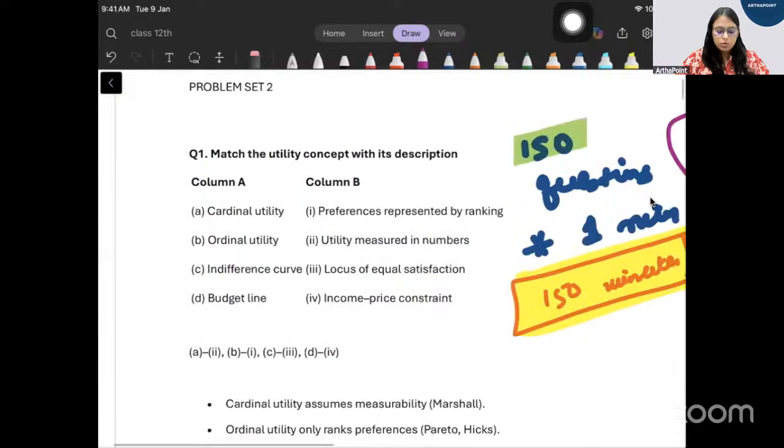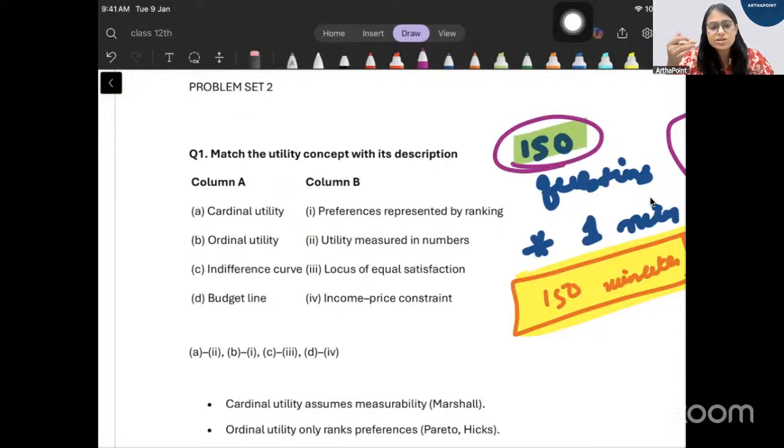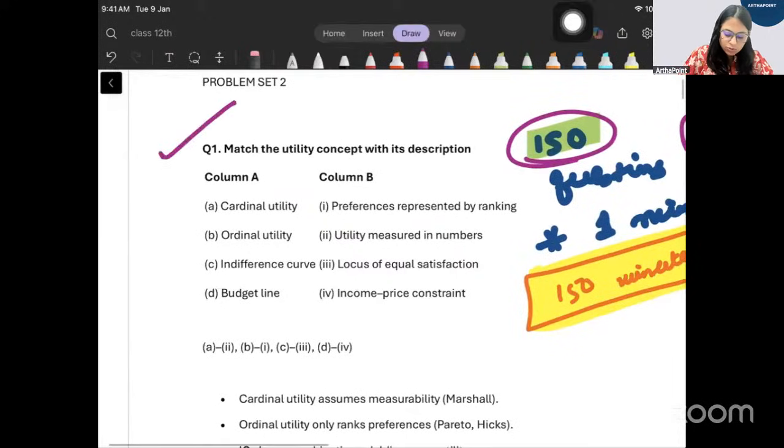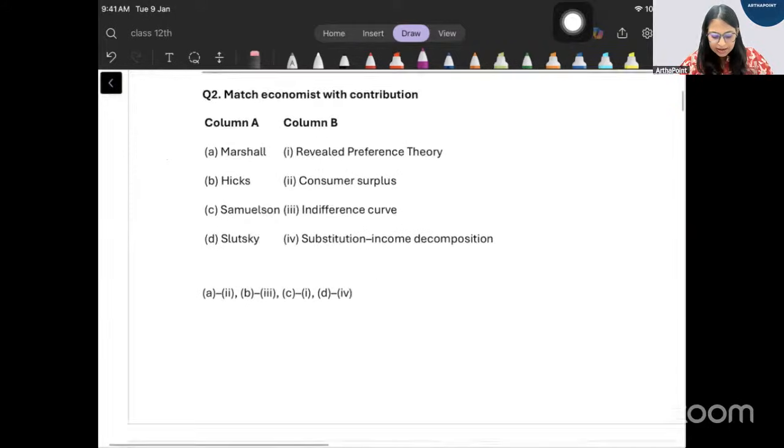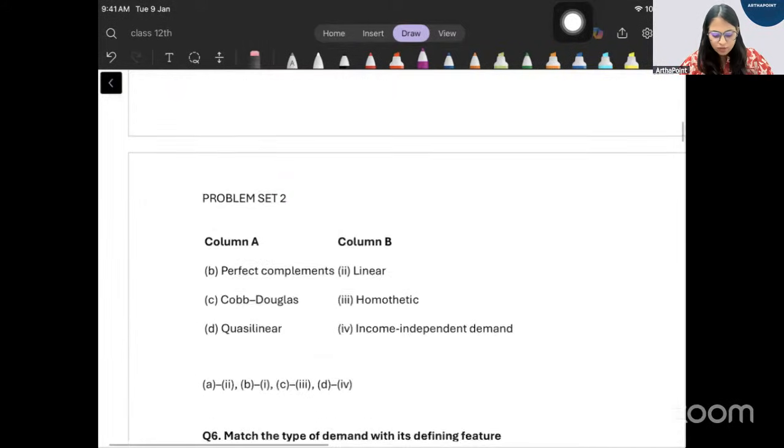Apart from whatever I have told you to practice, you have to, as I said, practice, practice, practice. Understand concepts through practice. Don't spend a lot of time wasting on your video lectures now. This is not the time to do that, right? So, for example, if this is question one on match the following, you have to tell who gave what. What is the meaning of cardinal utility? What is the meaning of ordinal utility? So you will notice that these are the questions on match the following.